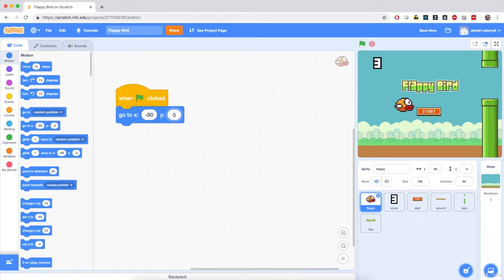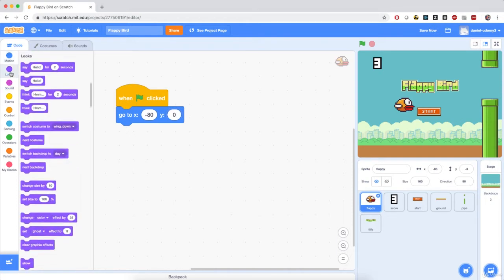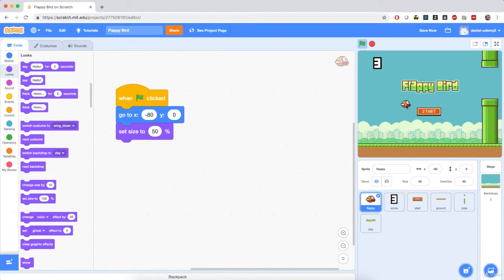So we want Flappy to be at the center of the stage from a vertical standpoint. Okay, and I'm going to go to looks, and I'm going to make Flappy set size to 50%. So that when the flag is clicked, Flappy is right over here on the screen.